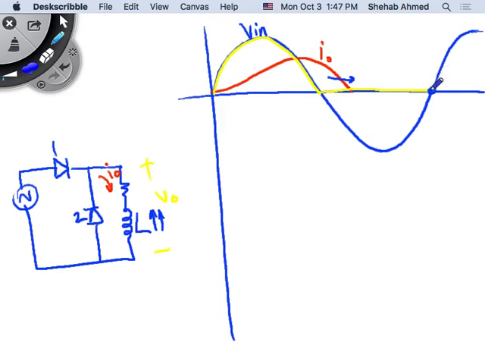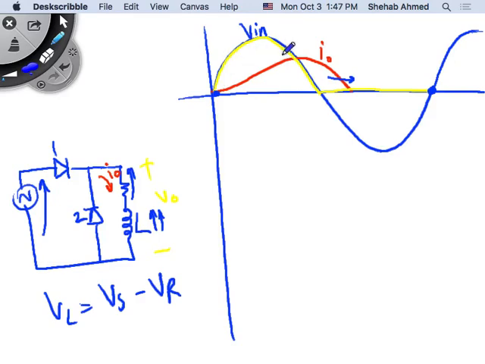At this point, your diode 1 starts to conduct again. Diode 1 starts to conduct, then I'm starting to build up current again. I'm starting to put positive voltage across my inductor. Remember, inductor voltage is equal to what? VL is equal to the supply voltage minus the resistor voltage. The resistor voltage looks like the current. So resistor voltage is 0 when the current is 0. Supply voltage is positive, so I'm putting positive voltage across my inductor, so current is rising in the inductor.